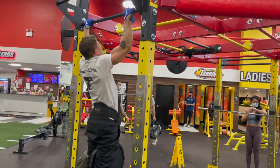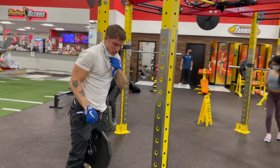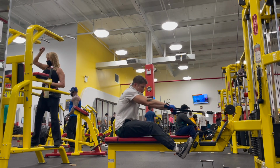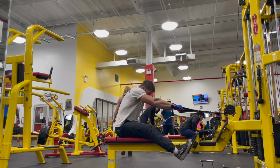This is set 1, I catch 10 reps, and each previous week I've only been hitting about 8 or 9 reps on each set. So hitting 10 reps on set 1 was a PR, but for set 2 and set 3, the reps dropped. I hit 9 reps on set 2, 8 reps on set 3.